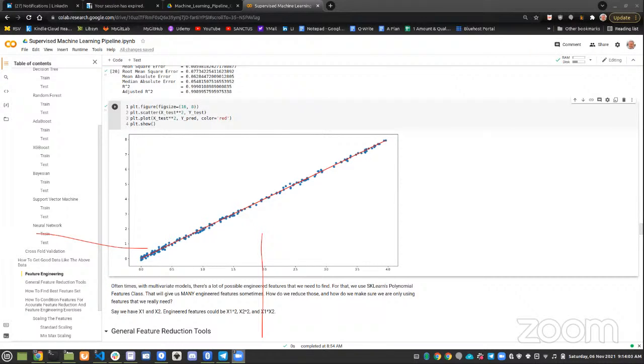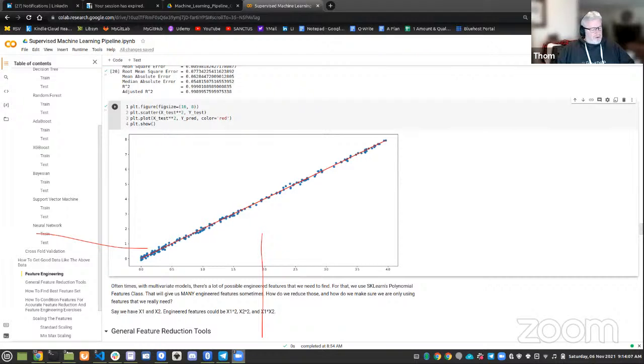I know that's not very sexy. Let me put it this way. Let's say you're trying to get your first role and you're hoping it will be a data science role, and you're trying to differentiate yourself from other candidates.